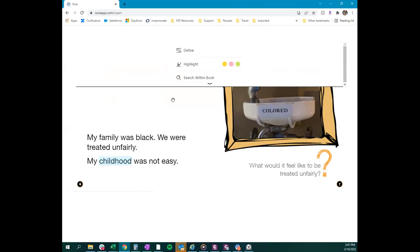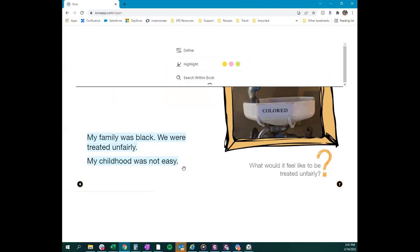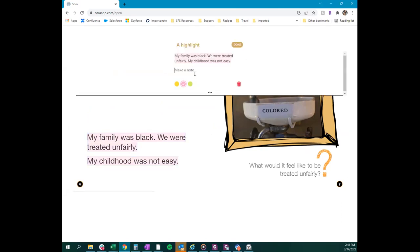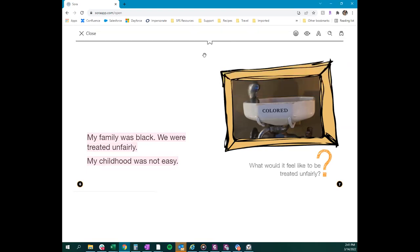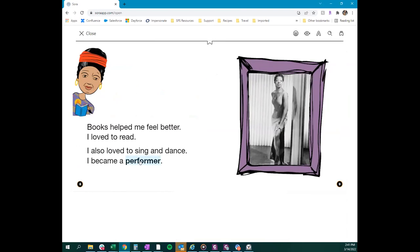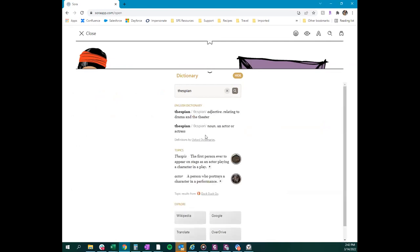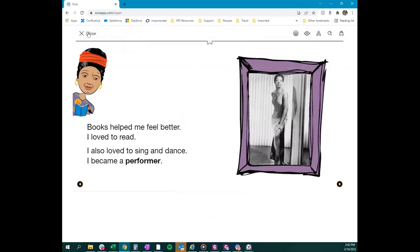You can click any word to define it or place a note. Tap and hold to drag over a passage and make a note for class. Notes and highlights are saved and found under the Home tab. You can tap to define a word, and if you don't know words in the definition either, you can define words from within the definition itself — very cool. This all helps students with comprehension, learning new words, and growing vocabulary.